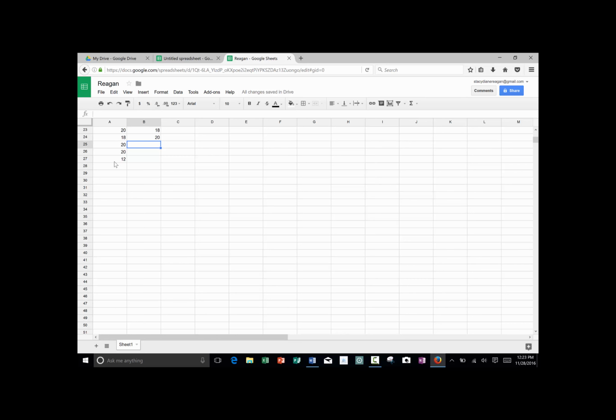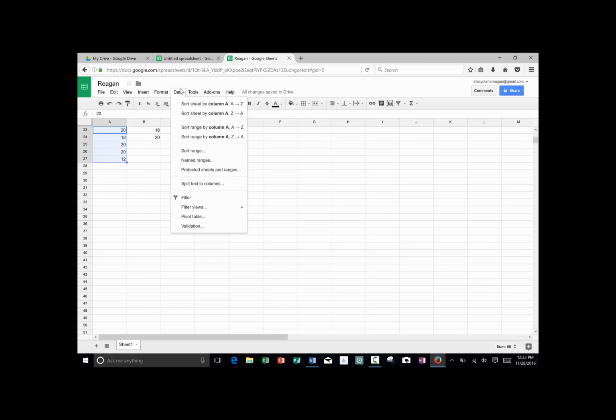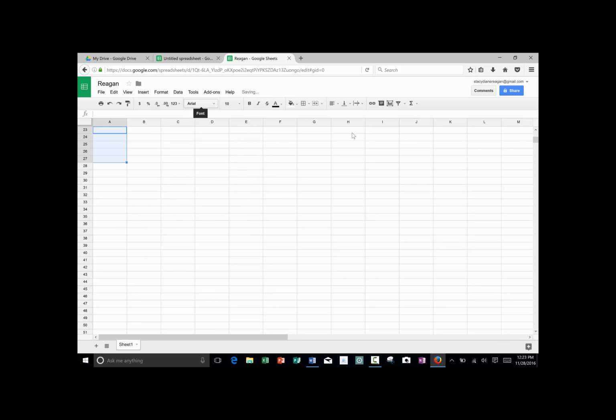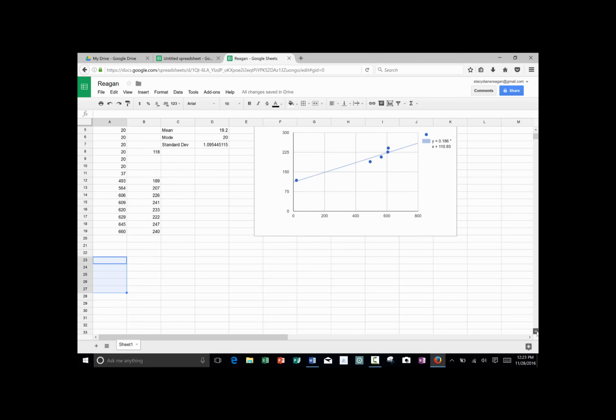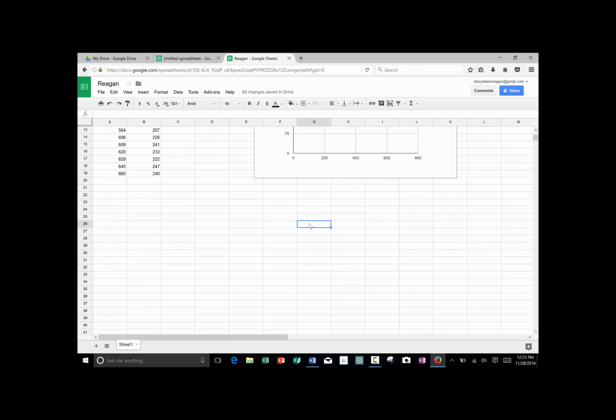Now, every time I do something new, like when I put this data in order to find the median, what's going to happen is it changes the other data that I have. So you have to really be careful. See, I had other data in here and it messed everything up. So once you do some math for something, write the answer down, because I am going to ask you to see different charts and things like that, and I'll ask you to move it to another sheet, and I'm going to go through that with you on this video.